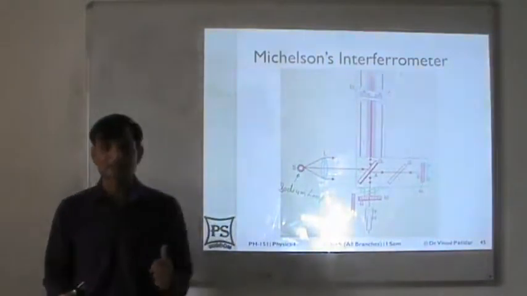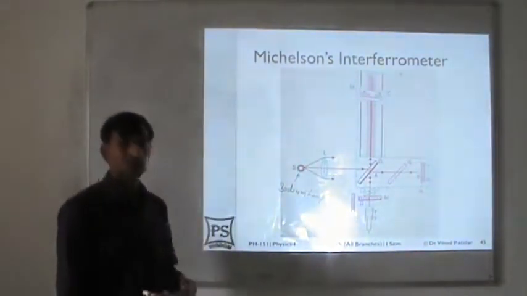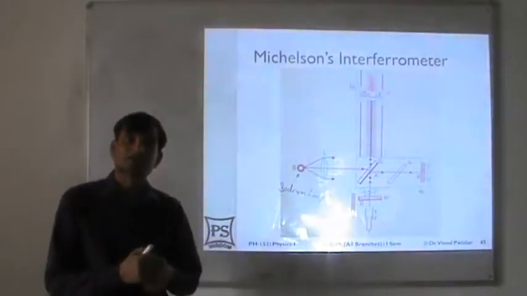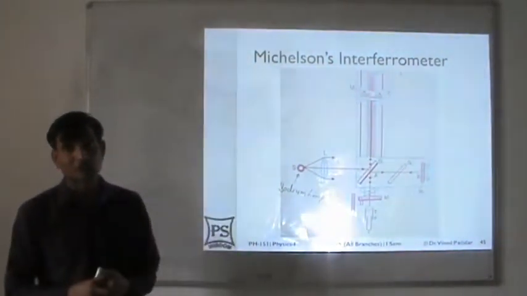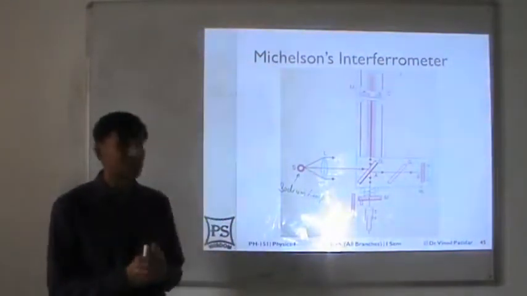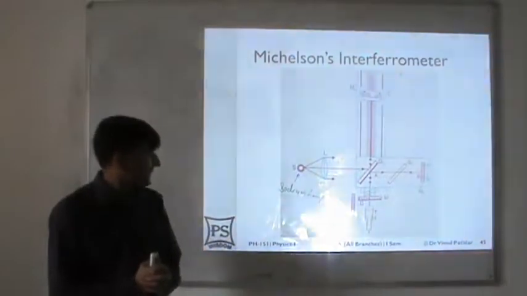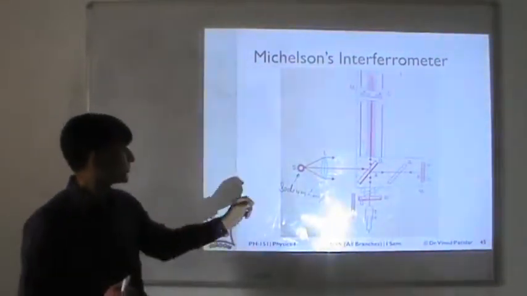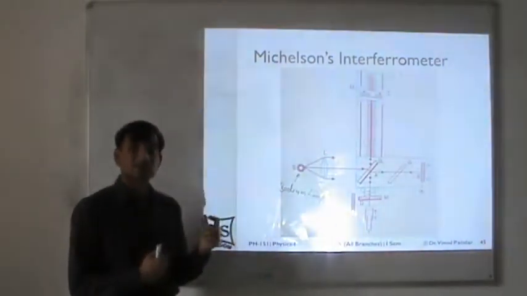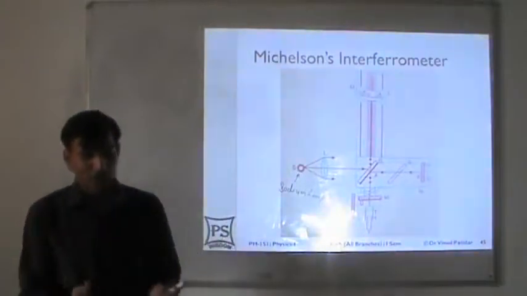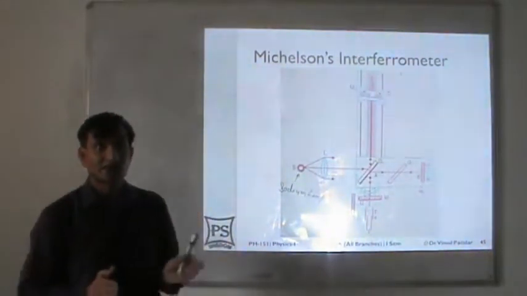But if you use a laser as a source in this kind of setup, then you cannot use your eyes to see the interference pattern. For that, you need to have a projection on the wall or on a screen to see the interference pattern, because laser light is harmful to your eyes. So the simplest source, or easiest way to perform this experiment, is to consider the sodium lamp. And as you know, a sodium lamp is a diverging source.